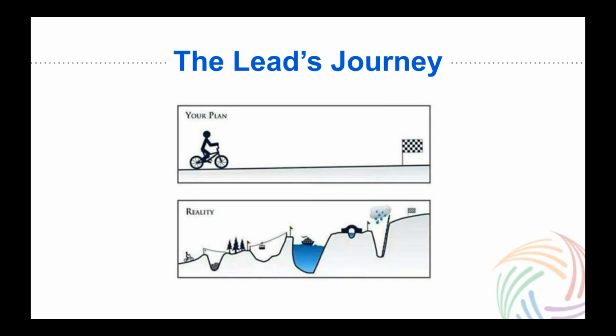The idea is a smooth transaction, right? Somebody finds what they want, puts in a full asking offer on it, it's accepted, and you move on. But that is very rarely the reality. It's usually much more complex than that. There's hurdles along the way. There's difficulties. It's the same story with your leads, right?